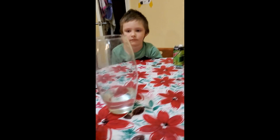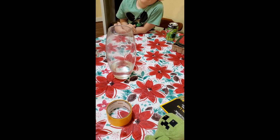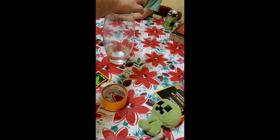So what we have here is our seed rock. I'll open it up. What's that smell? It smells. Give me it. Just like that.